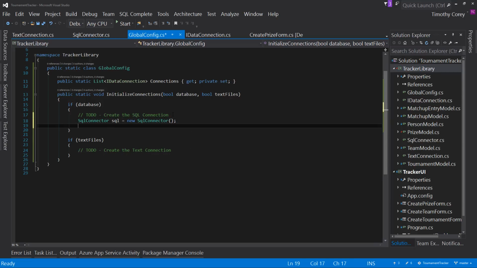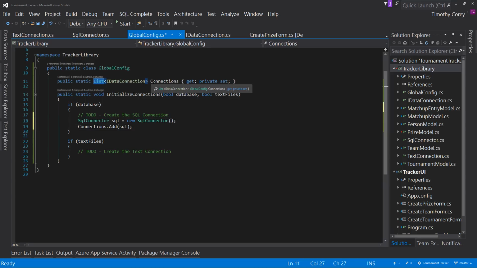And then we'll say connections.Add(sql). Now, this is going to break, and here's why. This list has not been initialized, but one of the perks of C# 6.0 is I can say equals new List of IDataConnection right in my property list right here.